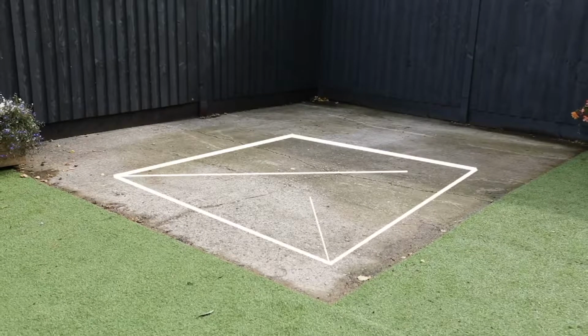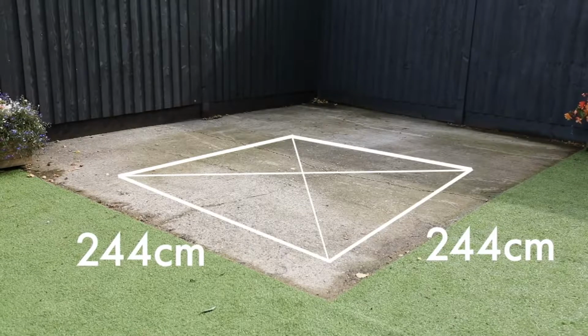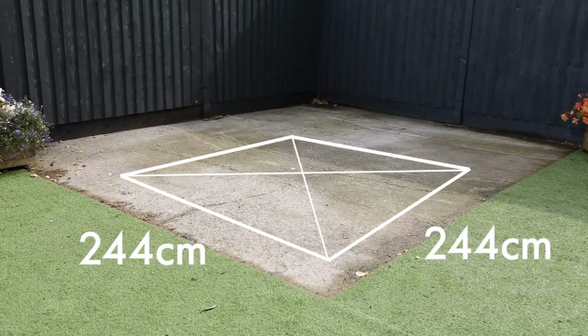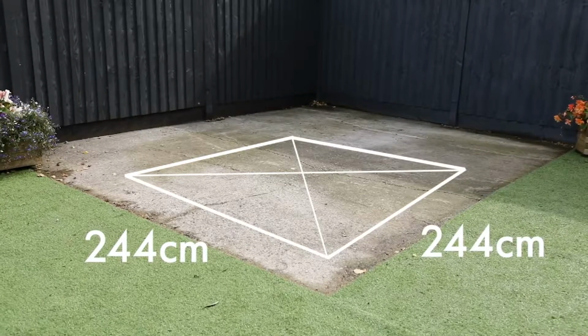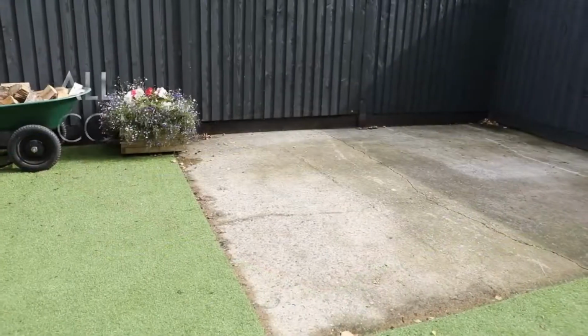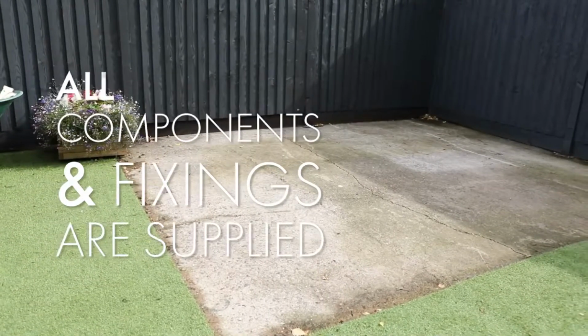For this building, you will need an area at least 244 cm by 244 cm. You will also need to ensure you have at least a 2-foot gap around the entire perimeter of the building. This makes installation easier and allows for a wood treatment to be applied later. All of the components and fixings are supplied with the building, so all you'll need are some basic tools.